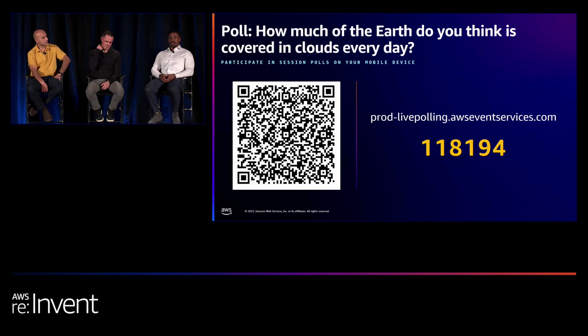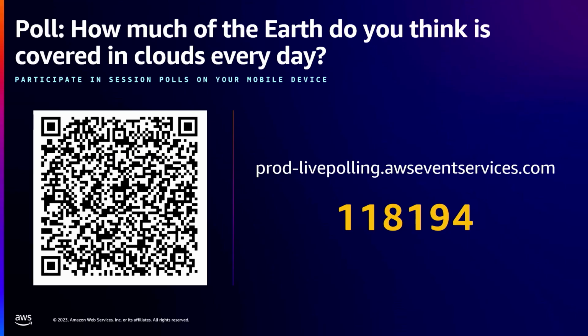So just to understand how relevant bringing some of this processing to the edge would be for Earth observation data, audience, how much of the Earth do you all think is covered in clouds every day? This data would be relevant because, as Alex mentioned, downlinking a cloudy image not only costs the satellite operator money, but it costs the company who requests this image money. So we want to make sure that process is as efficient as possible, and understanding how many clouds cover the Earth in a day helps us understand the efficiency this drives.